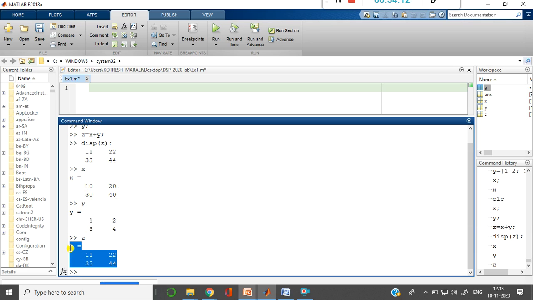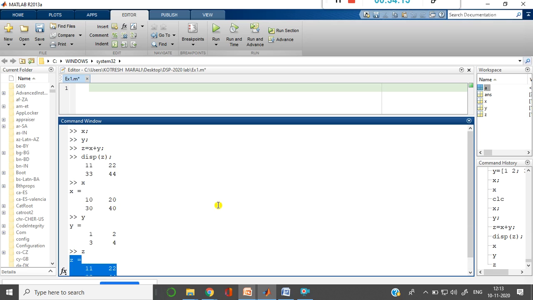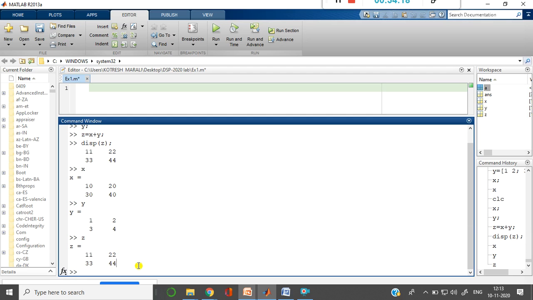So it is giving me the addition of two matrices. Here it is, in the command window, we are performing this just to understand how I am able to perform some matrix operations using MATLAB. Next, I will take you immediately to MATLAB script writing, where you actually write a program and see the output. Another important point I want to highlight here: z is equal to x star y.